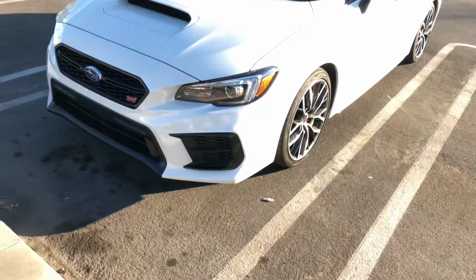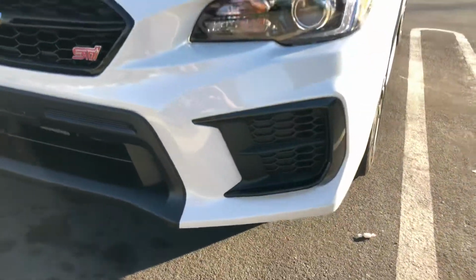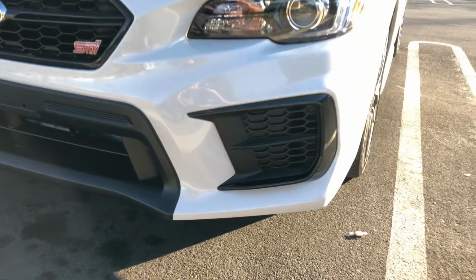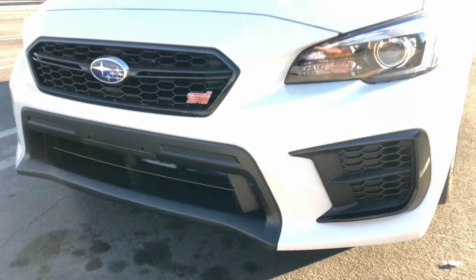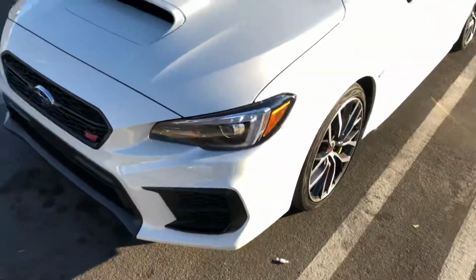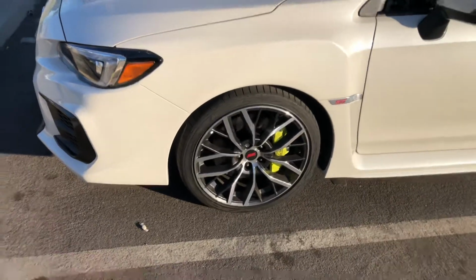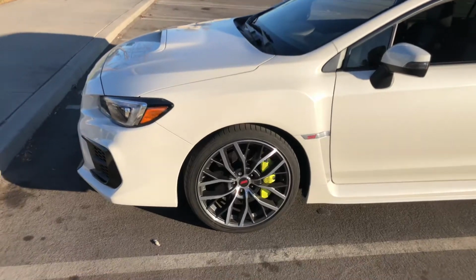Now, as far as the changes, right off the bat, let's start with the front. Those bezels on the bumper are different from the 2019 and 2018 STIs. I think they were inspired by the S209, if I'm not mistaken. Let me know if I'm not mistaken. The headlights did not change at all.